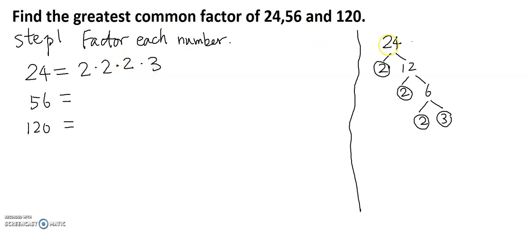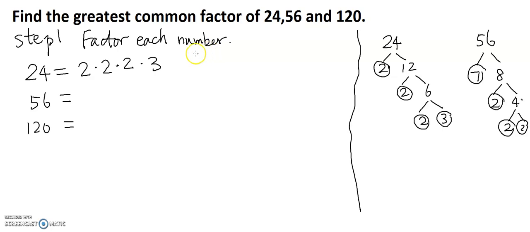Similarly, we're going to factor 56. 56, you can start with 2, say 2 times 28, and continue to factor 28. But you can also do it different ways. Say 56, from the multiplication table, we know it's 7 times 8. And 7 is already prime. And 8, we can break down as 2 times 4. And 2 is prime. And then we break down 4 as 2 times 2. Now we get all the prime numbers. And we're going to copy them down there.